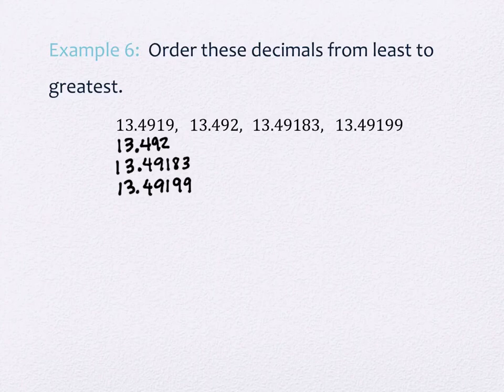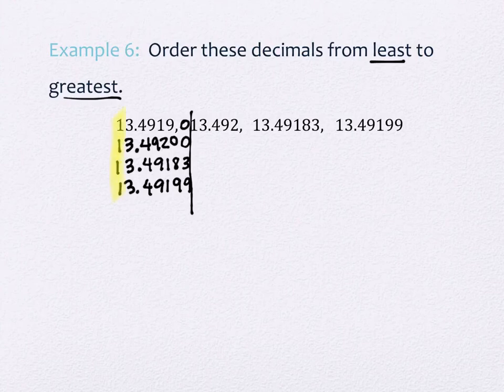If it bothers you that they're not all the same length, you can put zeros on the end of things to make them the same length. Right? So there's a 0 right here, here, and here, if you want to see them the same length. If you don't care to have the zeros, then don't put them in. It doesn't bother me either way. The directions do say that we're going to go from least to greatest. So we want to look at these numbers and identify the first one as the smallest, the last one as the greatest, and we're going to work from left to right.